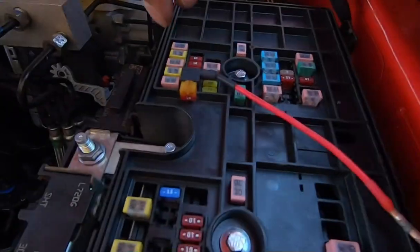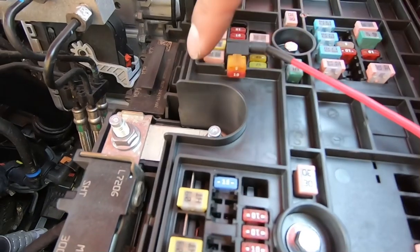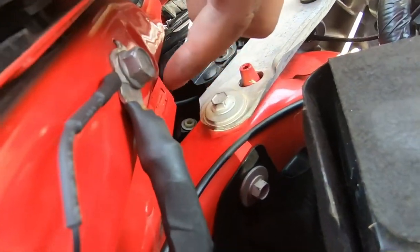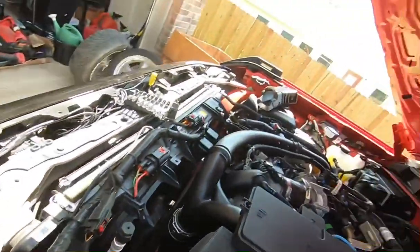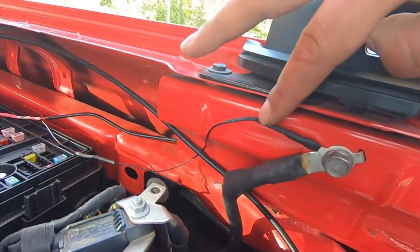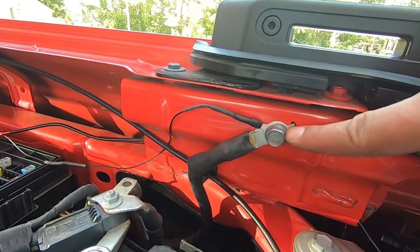See, I got the fuse tap in with the original fuse on the bottom and the new fuse on top. I got it routed in through here, got the ground routed, and it goes to this original bolt. I did the solder and then the heat shrink on top. Let me go back over here. As you can see, the solder, heat shrink connector. This is a 13mm bolt so that you don't have to go searching for it later.